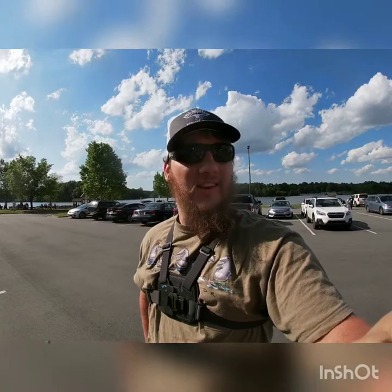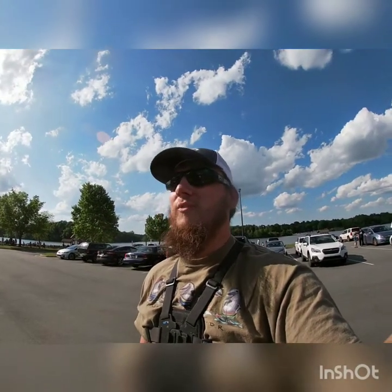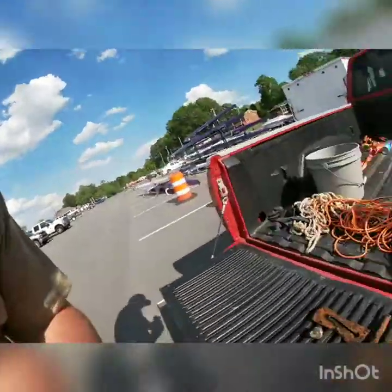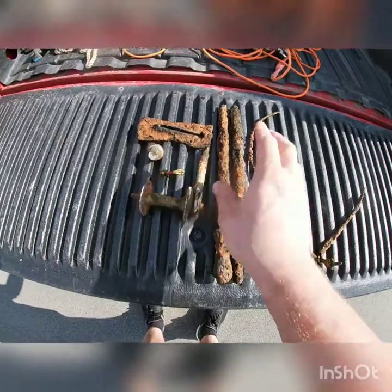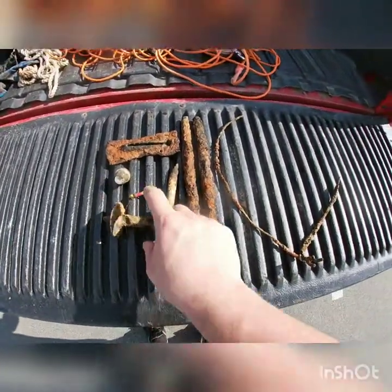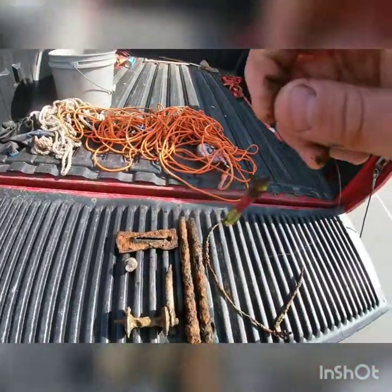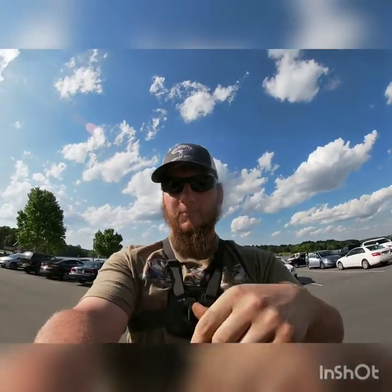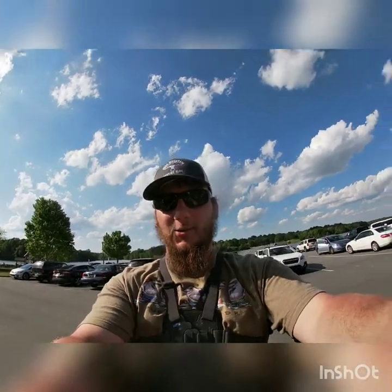We're back guys. We've been out here since 11:30 today, it's five o'clock now. We had a very slow magnet fish today but we had a lot of fun. We've been on the kayaks all day and hit three or four bridges today. We didn't get a lot but we got some pretty cool stuff — well, Jesse got some pretty cool stuff. I caught one thing today but better than nothing. Here's what we got: a little miscellaneous metal, two pieces of rebar, a door lock latch, a lug nut, the mystery item of the day, and my one little jig. So we didn't catch a lot today but that's how the dice rolls — you got good days and slow days. Give it a big old thumbs up, comment down below if you want us to magnet fish somewhere, and always sweet pickings right?